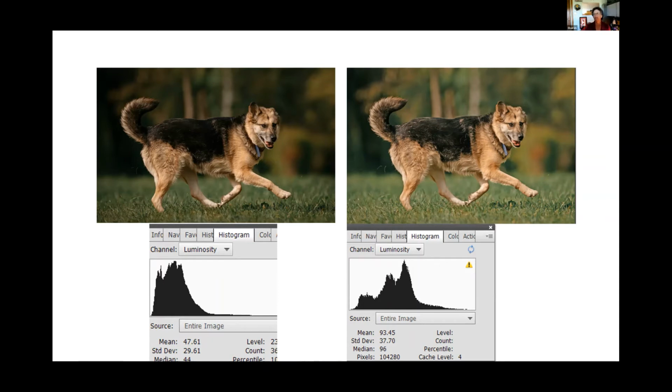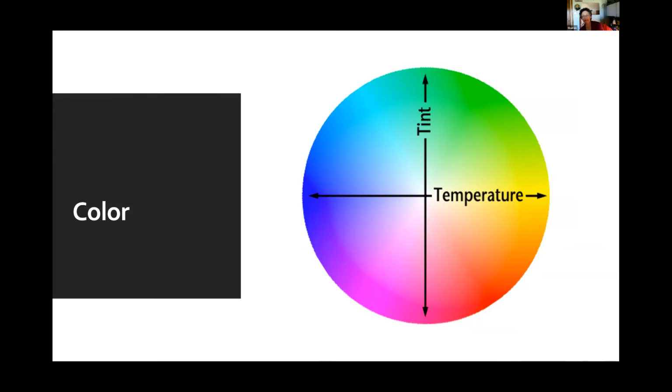All right, so everybody gets the first two things we do: we crop to sort of tell the story, and then we look at how well it is exposed, and we look at the shadows and the highlights, and we pull out the detail that's really there and missing. So the next thing you can sort of mess with is the color.